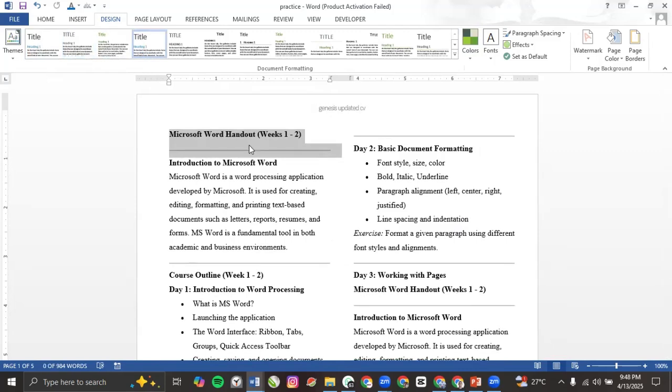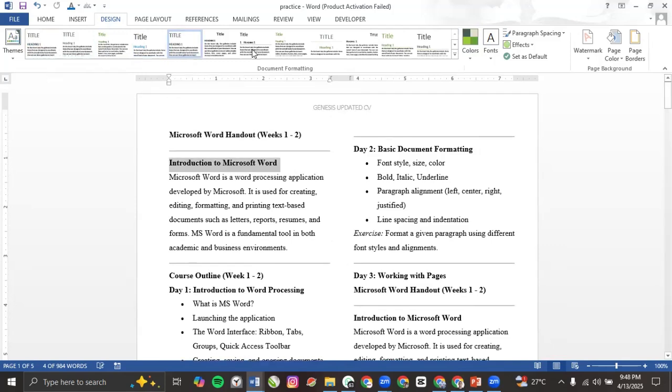But let me use this already. So if I use this, anytime I want to insert a table of contents, it will automatically identify it as heading 1. Then if I have this as heading 2 under this heading 1, that's how we can set it. But that's not what I want to show us here.